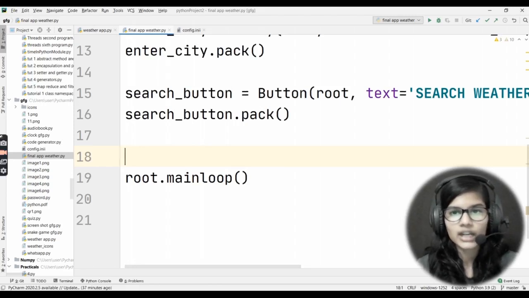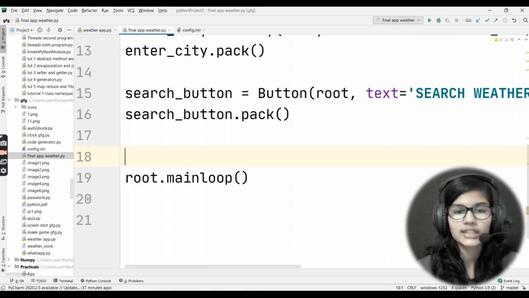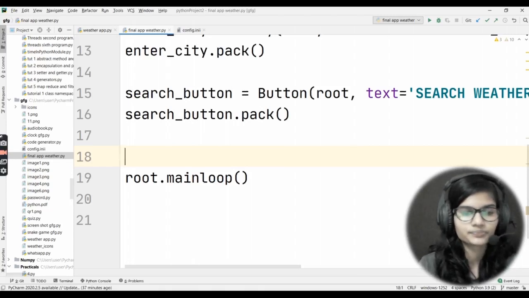So when I showed you the output in the starting, you were able to see that first of all the entry box was available. Under that the search button was available. So let's say I wrote Delhi. The third line that came was Delhi, comma IN. That was written, right? So it was basically telling me the location of that particular city, which is the country in which this particular city is located. So this thing I just want to appear on my app as well, right?